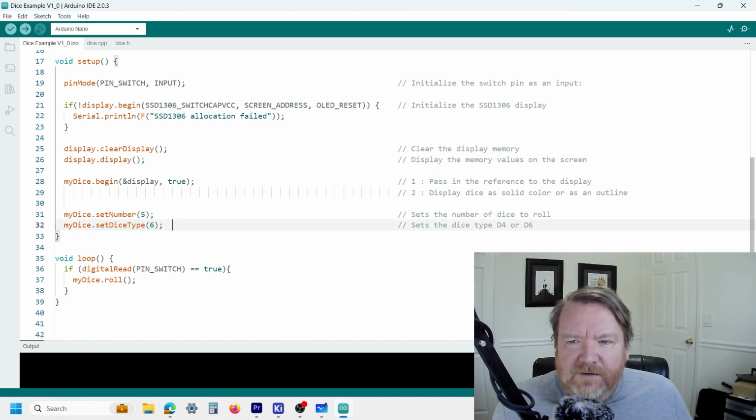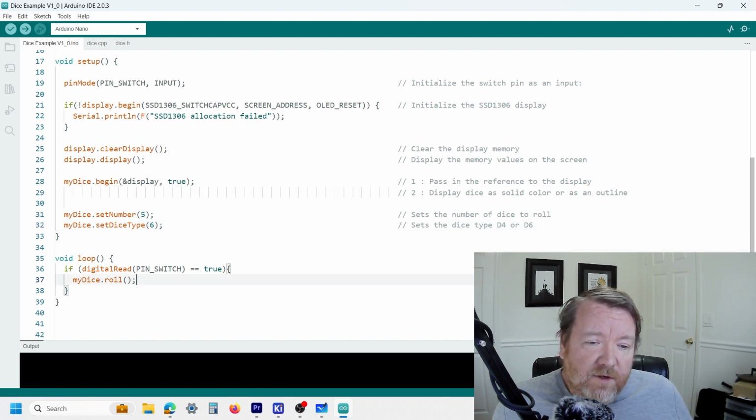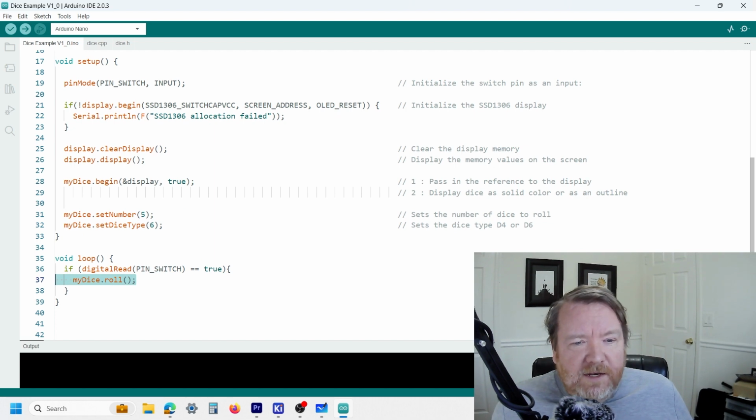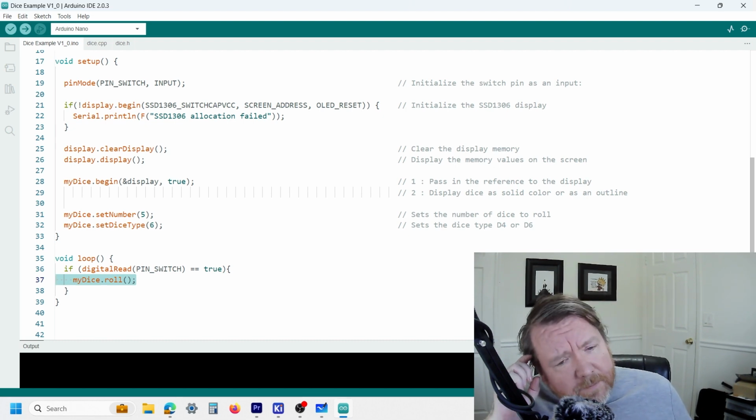D6 is the standard. And when you want to roll the dice, you just call my dice roll, and it is a blocking function, so just be aware. I set the roll to take less than a second, and then you see the result appear on the display. I'll show you that in a second.